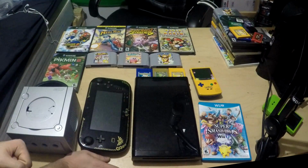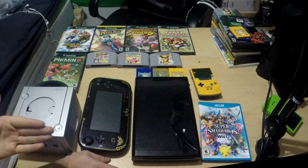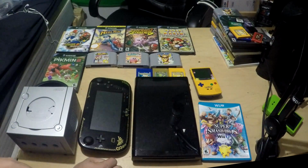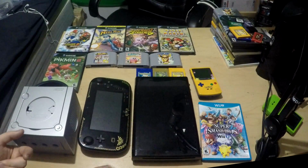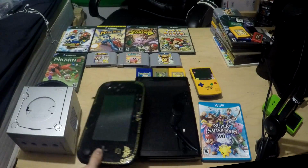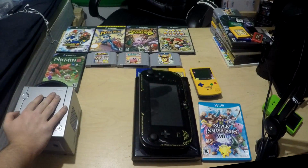So I go off and I plug it into my other TV, and it still won't display. And I'm using my other Wii U, its cords and everything, so it's definitely 100% functioning. It's just that this Wii U is defective. It's just broken. I don't know how to fix it. But I do know that this Zelda Gamepad can be fixed, because all it is is a broken screen. So that right there is fixable, and the gamepads are actually worth quite a bit, especially the Zelda one. Okay, so I'm like, well, the Wii U system is also broken.